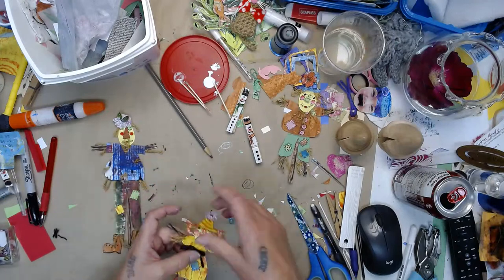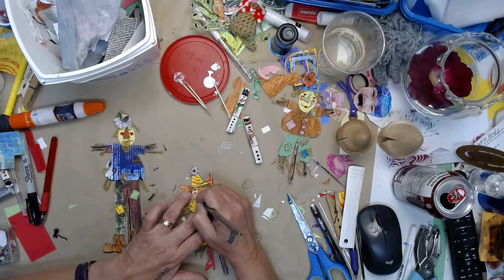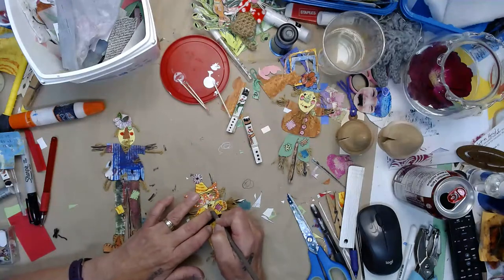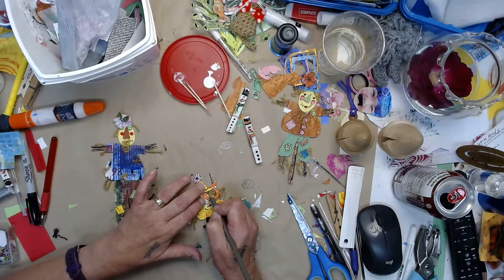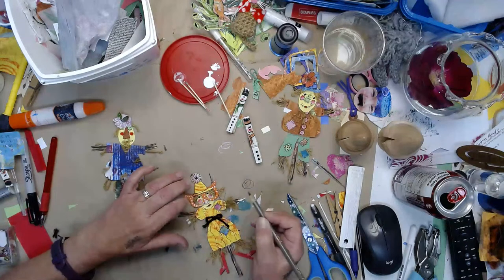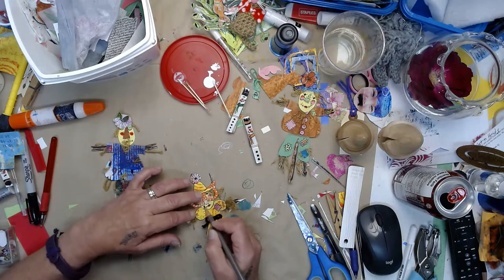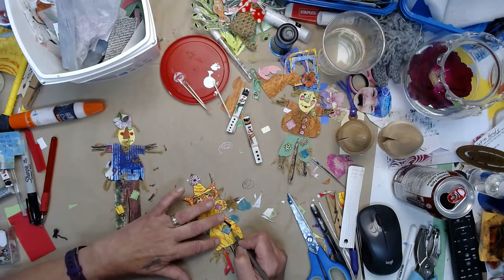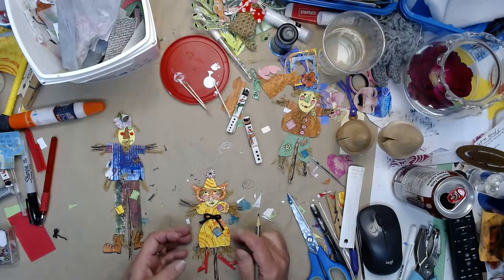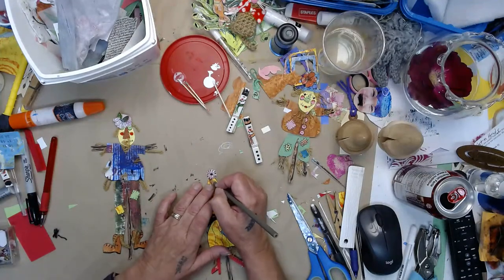That's better. Okay, let's do the shading on her. Under the glasses for sure. The nose, the hat, here, under the cheeks a little, definitely under the neck. Around the patch. Flower.